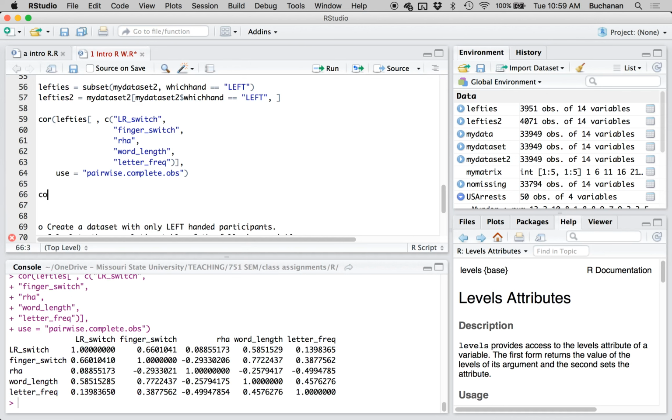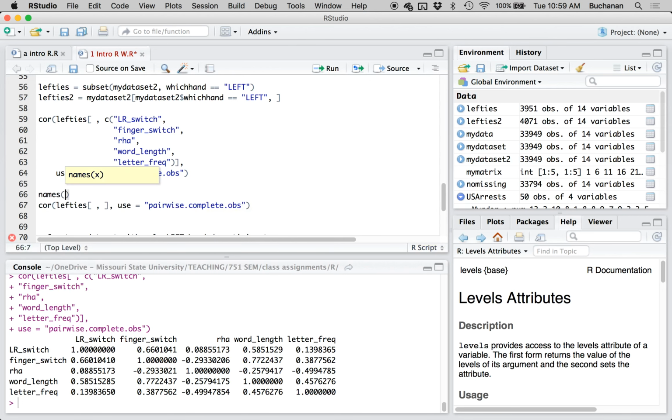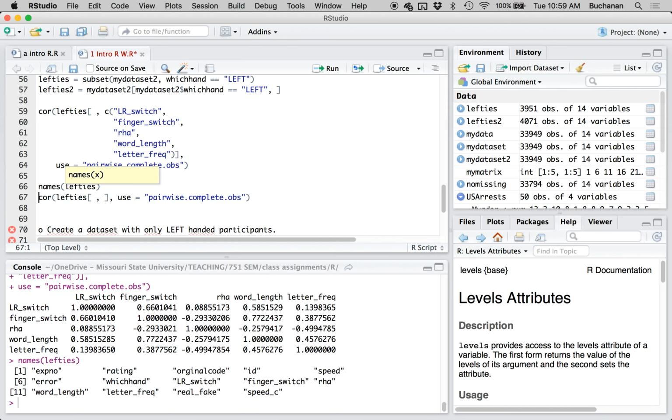The other way you can do it, I'm going to use my same code here, is figure out what column numbers those are. So if your data set has a small number of columns, you can use the names function and just count them. Okay.